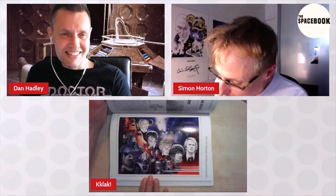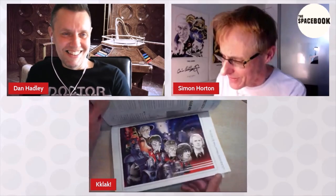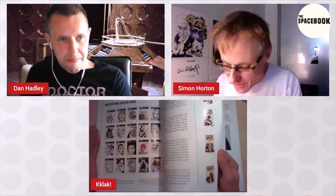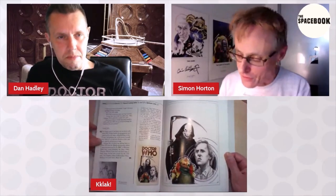And again, the reproduction on this is just phenomenal. You've got to buy the book just purely for these reproductions. They are stunning. And that really was his last piece of artwork for a long time. But we get into lots of unusual stuff about sketch cards from 2006, and then into the new artwork, into these reprints that we're talking about. Which is only the second time he's done Davison, and he's very critical of his rendition of Davison. No need to be.